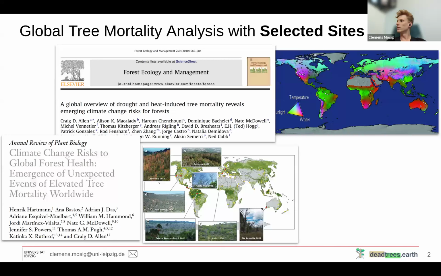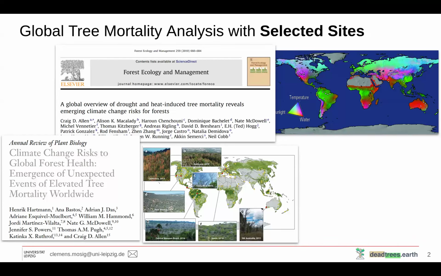And this also means that we really don't know how much scattered tree death is impacting tree mortality at a global scale. Maybe scattered tree death is the main cause of mortality. This is the mortality type that we should be looking at, and not just large scale events. We don't know. But to figure that out, we have to map tree mortality at a global scale first.